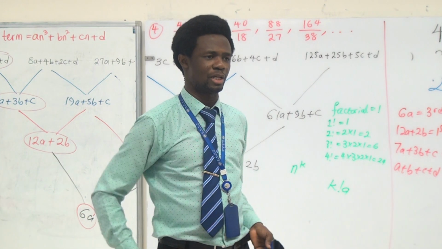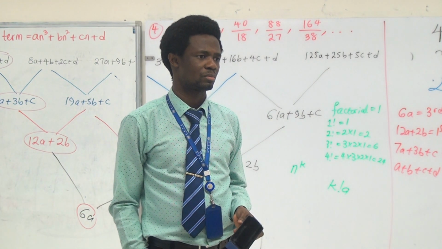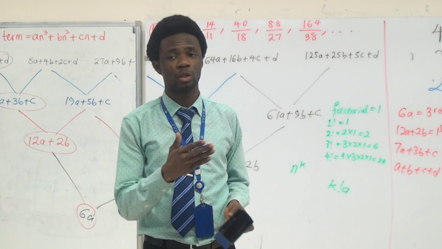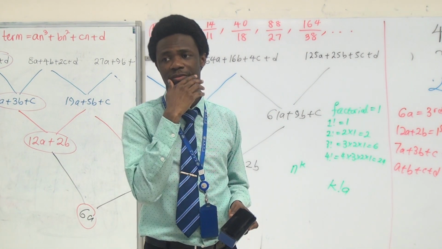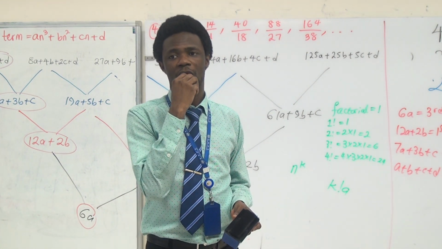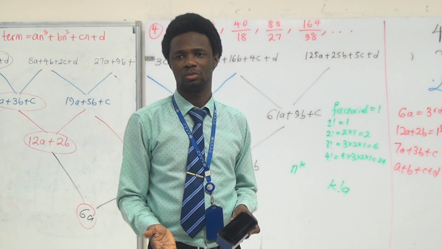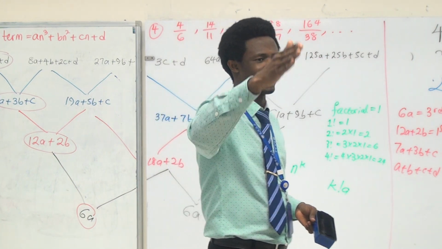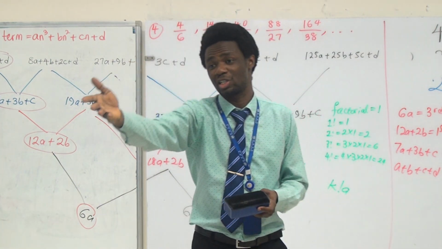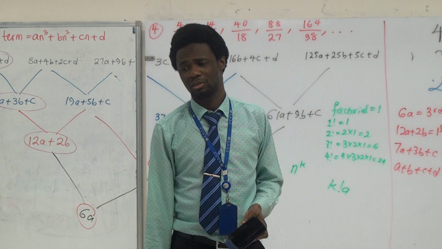How do you know this is a linear sequence? When you look at it, what do you observe? It's always plus something or minus something. That's the rule. Either you add something to get the next one, or you subtract the same thing, which is this difference you guys are talking about. Do you get my point?